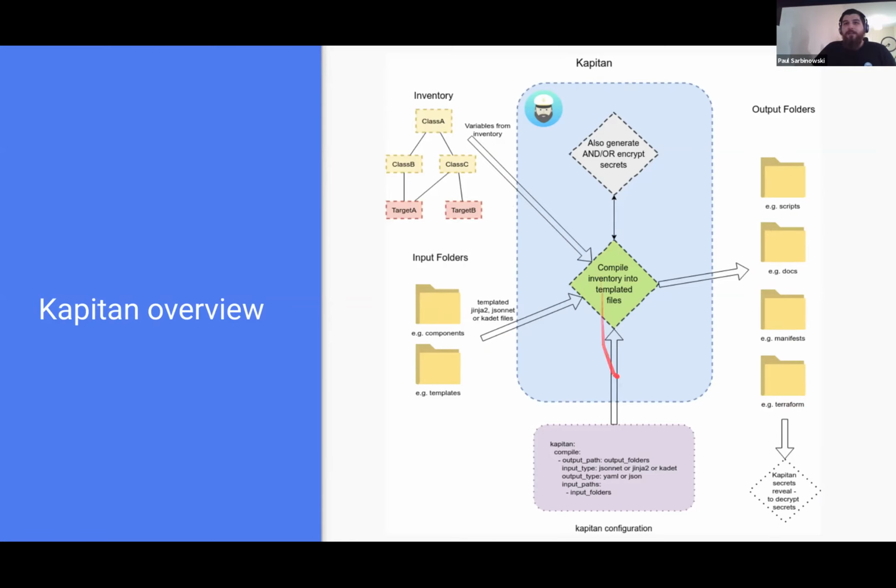At the same time, Capitan also encrypts your secrets. It takes the secret definition from classes in your inventory. It talks to whatever backend you use for that secret, so GPG, GKMS, or AWS KMS, and then it encrypts the secret and stores it into the output files wherever it's used. And so upon deployment, when you deploy and run the actual script, you do Capitan reveal, and it reveals the secret to whoever is deploying this. It assumes you have the correct permissions to deploy and read the secret. And then it applies your change to whatever infrastructure you want.